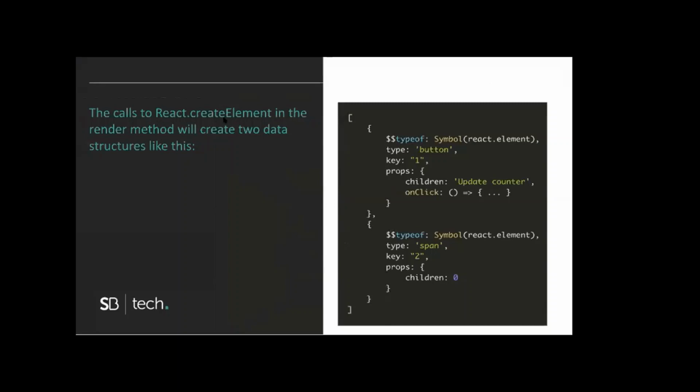Once React.createElement receives these properties, it creates a data structure. So this is the key part. The current React also does the same. I'll show what is the difference between Fiber and React in the next slide. You can see React.createElement returns two data structures. It has a type, which is the nature of my element, and it has a unique key, and it also has properties such as children and the method which is bound to it, and other information about the elements that we are returning through a render.